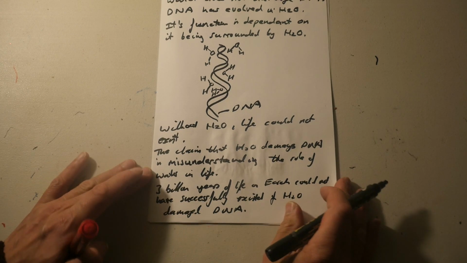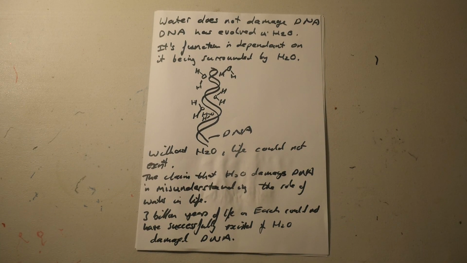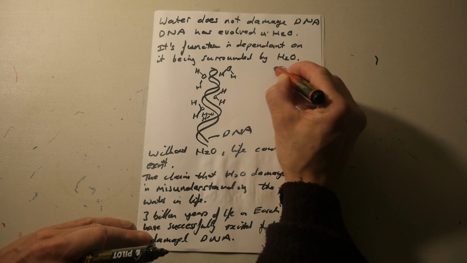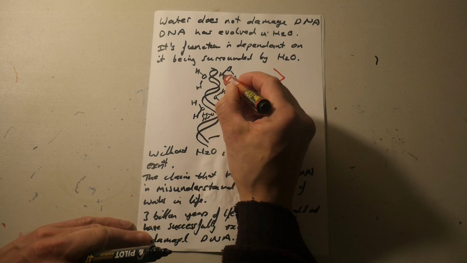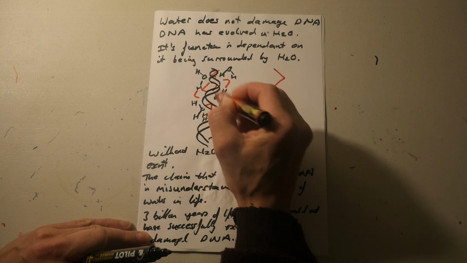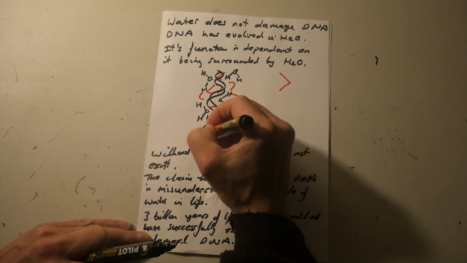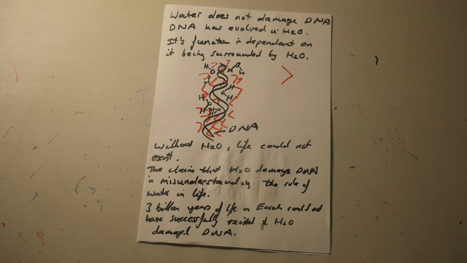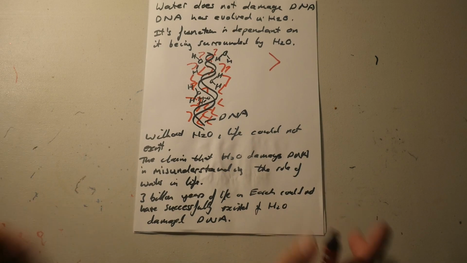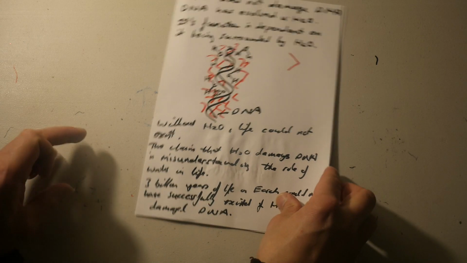So, yeah, the claim that water damages DNA is a misunderstanding. If you imagine each water molecule is a V, like that, then basically the DNA is completely surrounded by water molecules. And you see these other pictures I showed you, how water is filling the major and minor grooves of DNA.